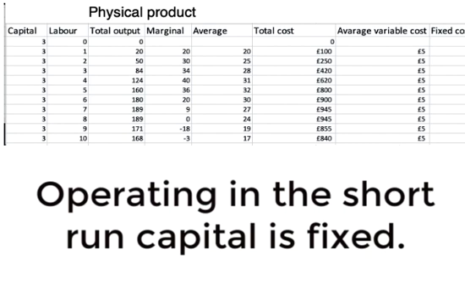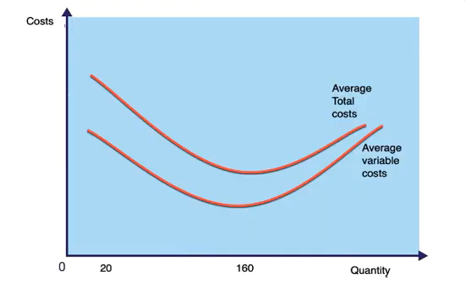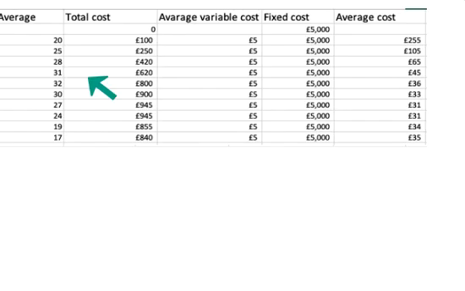As additional workers are added from 1 to 4, the marginal physical product is increasing, represented by the downward slope of the short run average cost curve. Worker number 4 sees the point where the benefits of employing workers stop, as the marginal increase in output from employing workers is at its peak.